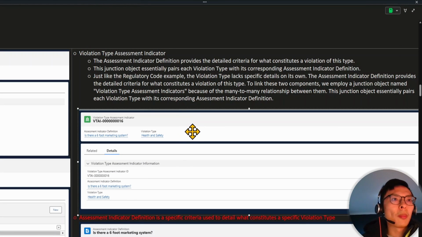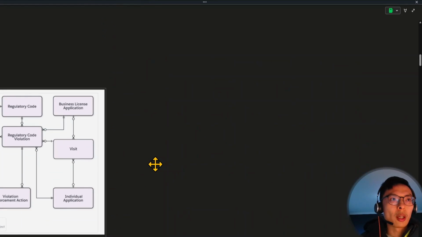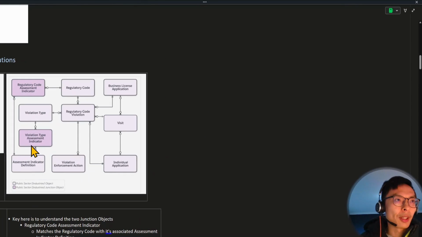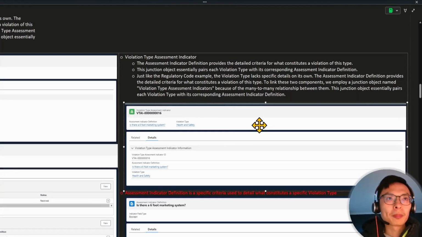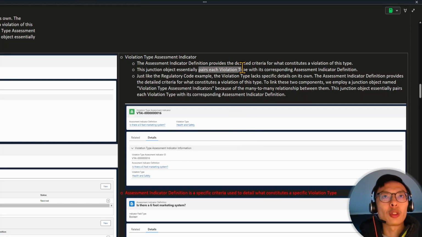This is a junction object, and we've moved from violation type to this junction object now. This junction object essentially pairs each violation type with its corresponding assessment indicator definition.